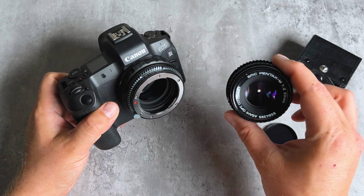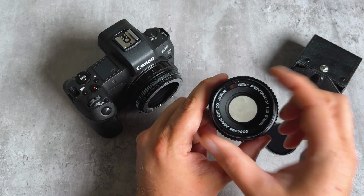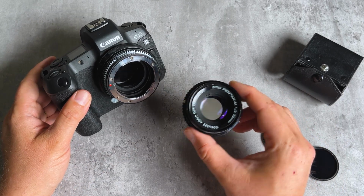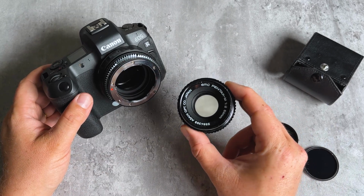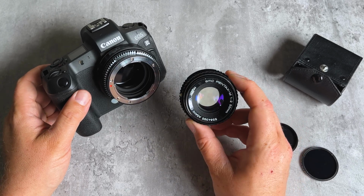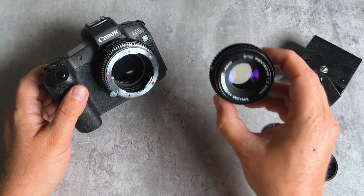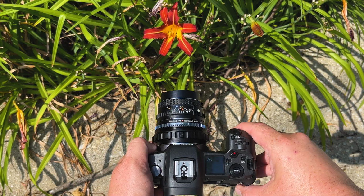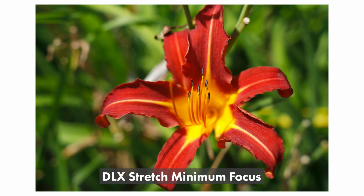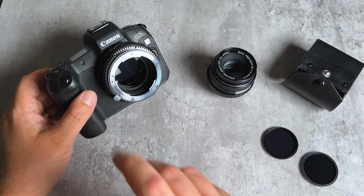You're going to want to step your lens all the way open, and a lot of light's going to be coming through. And if it's bright and sunny, that's going to overexpose your scene. Now you can slow your shutter speed down, but then you have juddery, shaky video. Much better to leave your shutter speed at a cinematic speed and just use an ND filter to cut the light coming through. So the DLX Stretch adapter is super useful because not only does it give any adapted lens macro focusing capabilities, it also has rear-mounted ND filtration.